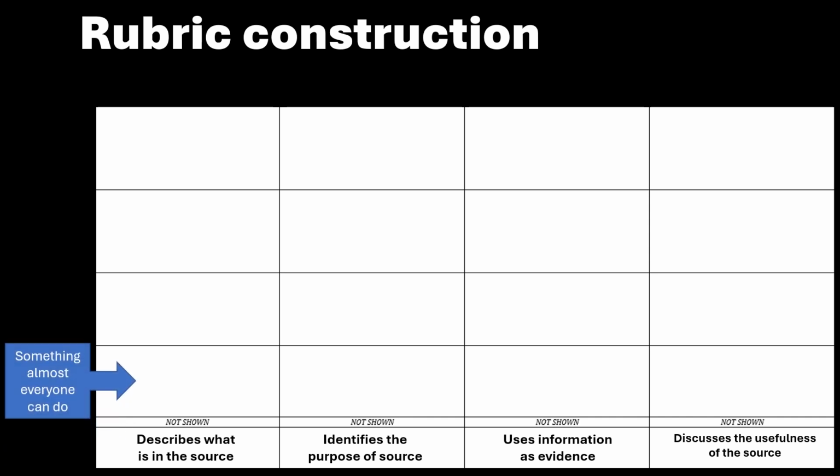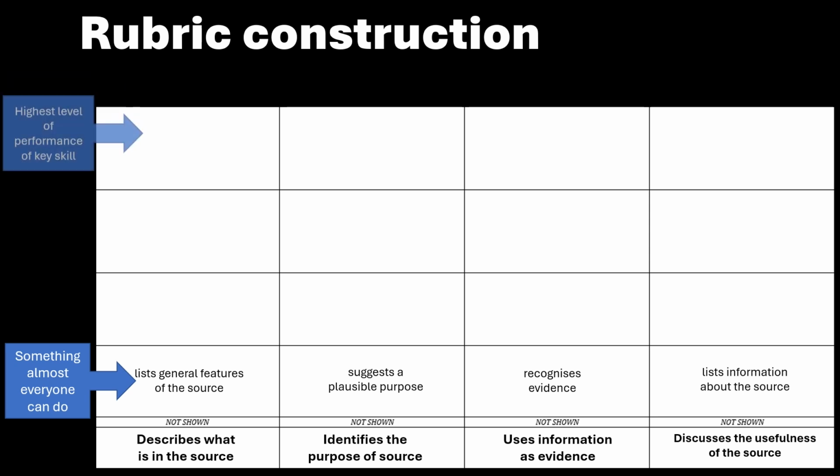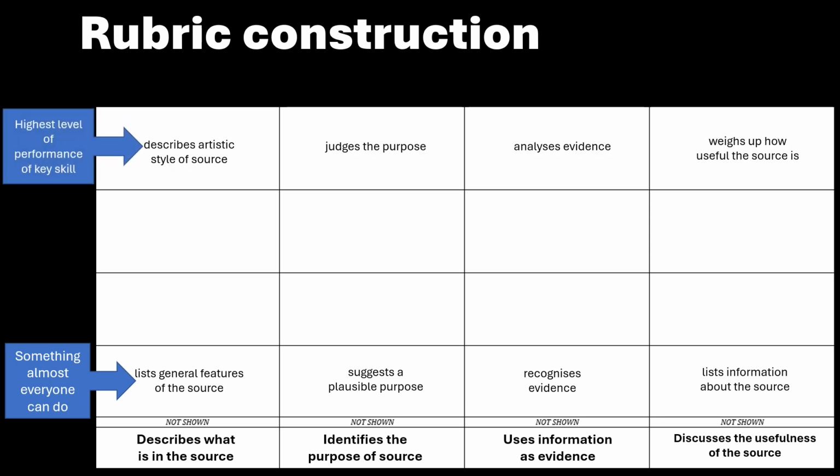So for us, when we're writing individual assessment task rubrics for one task, we write something that everyone in the class can do, because we're trying to capture the full diversity of ability. Top criteria should be a stretch target that only probably about 10% of your students can get. If you're finding too many students are getting that top criteria, then next time you do that task, you want to write an even harder one. You want to be showing those top students descriptions of what it looks like to get better.